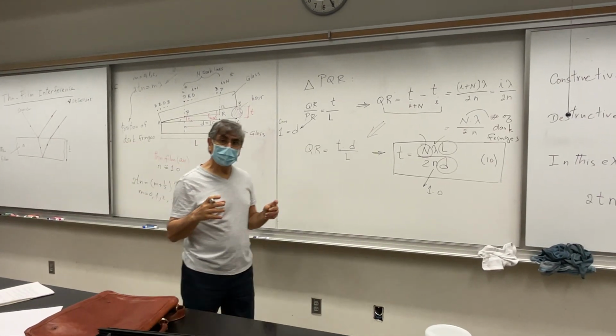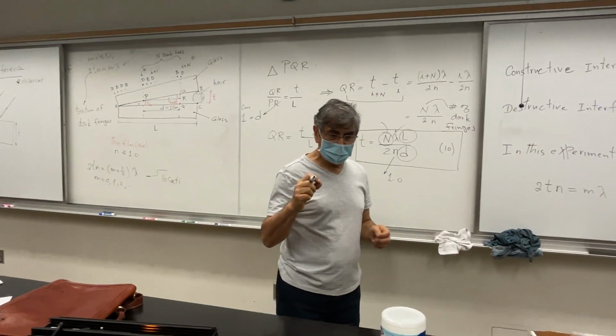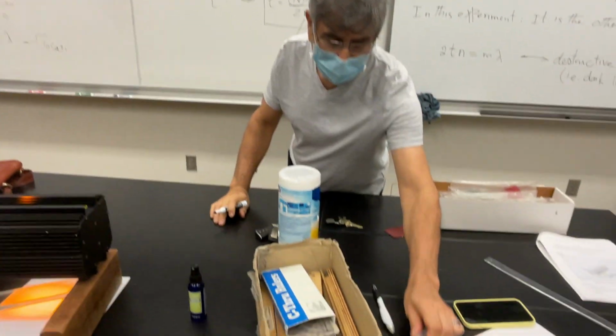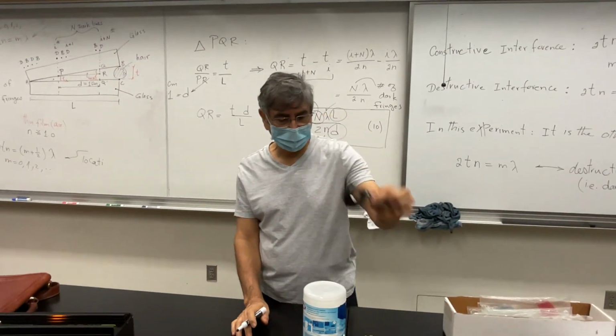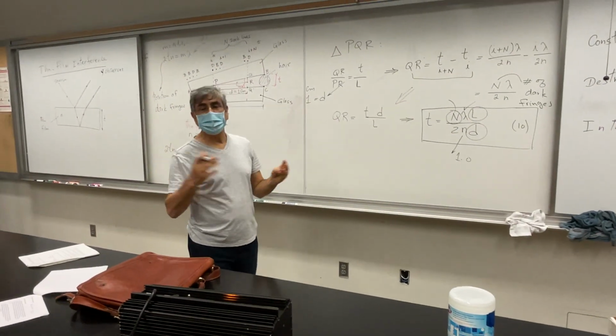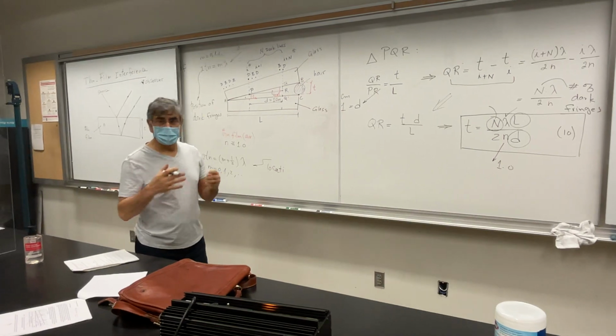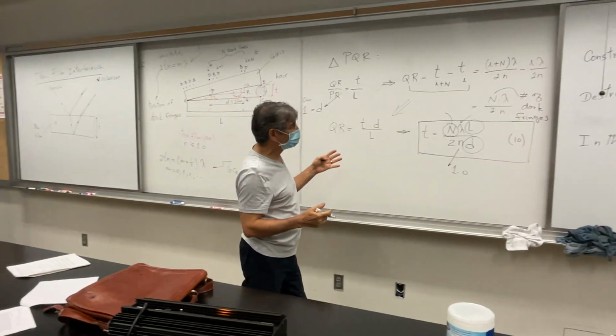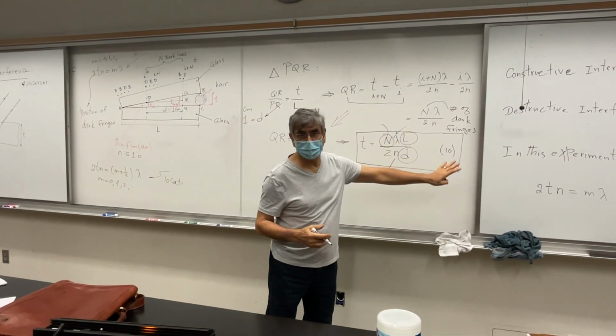Once you have found T, you are going to compare that number with the actual thickness of the hair that we have measured with a micrometer, and you're going to see that ideally these two numbers would be the same. By doing that, we are basically verifying that all these equations were correct.